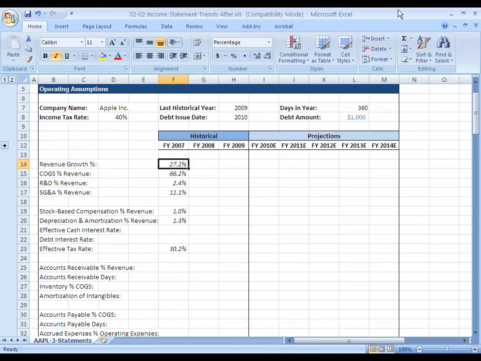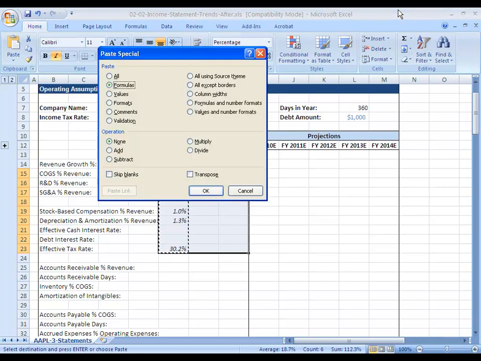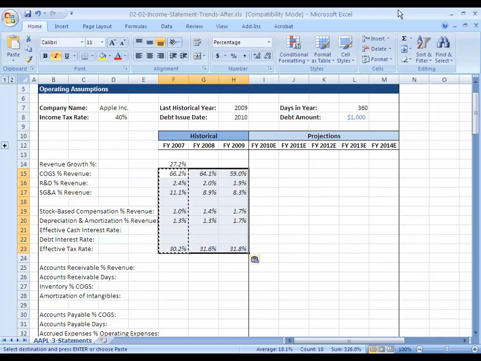And what I want to do now is copy across all the different expenses and the tax rates that we have here. So I'm just going to highlight everything with Shift Control down arrow key. That highlights everything. I'm going to press Control C to copy it. I'm going to press Shift and the right arrow key twice to highlight this whole area. And then I'm going to press Alt ESF to paste everything as formulas. Alt ESF pastes everything across as formulas. Very, very helpful whenever you have a large area like this selected. You're going to be using Alt ESF all the time in investment banking. And it's one of the most useful shortcut keys, and you're going to be using it a lot in this projection model as well.